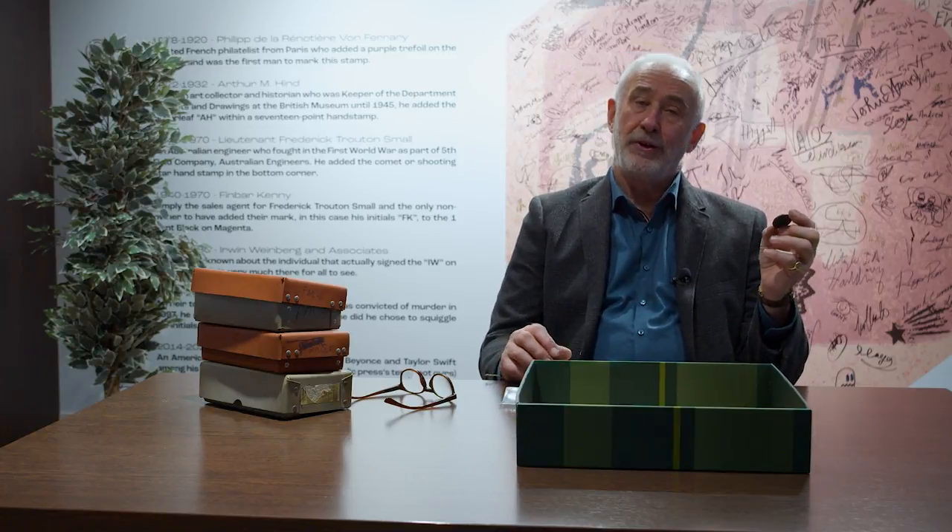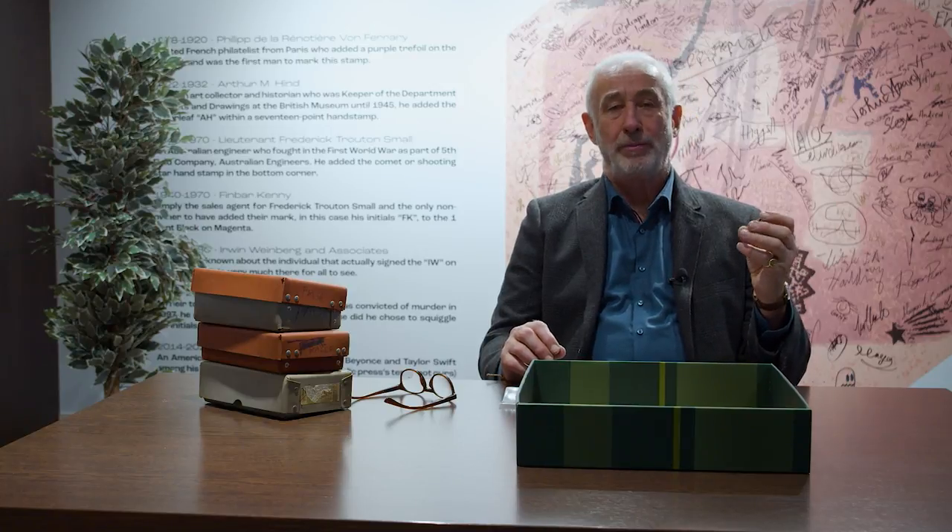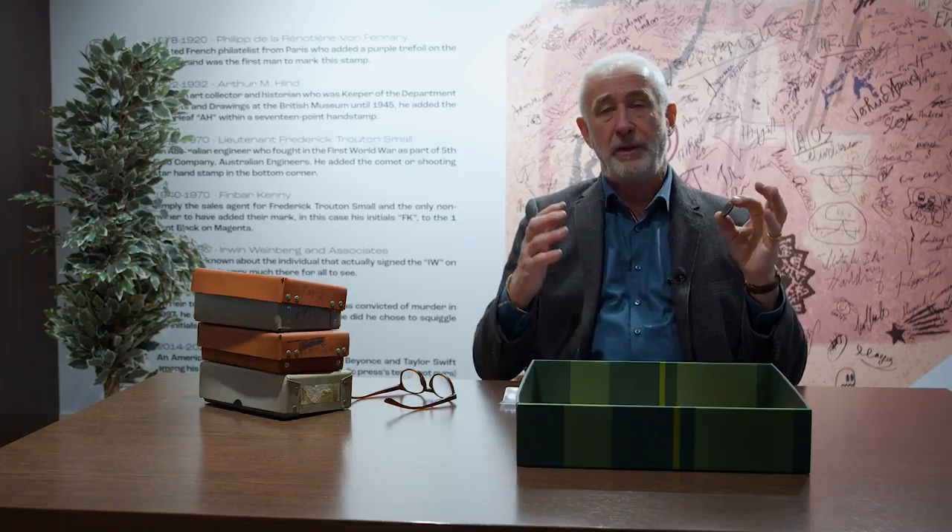Because it was so revered, it was collected, and therefore it has quite a great value. Go forward another 100 years and suddenly Northern Europe discovered Italy. The English lords would go to Italy on the Grand Tour and visit all the sites. The Italians would want to sell a few Roman coins, but the problem was they didn't have that many. What they did have were these original 16th-century copies of Roman coins, which they then copied. The original coins were struck, then copied by casting. From about 1630 onwards, during the Grand Tour, these coins were copied and copied and copied.